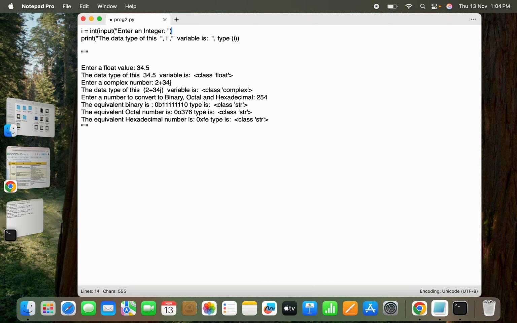Okay, so when we take the input, if that is in string form, right, this particular input is in the string form. If we convert that particular input into the integer form itself, then we have a typecast here itself.